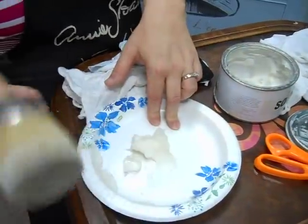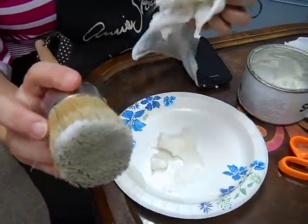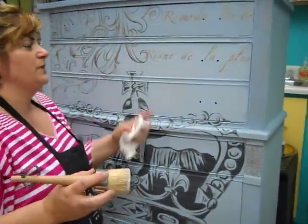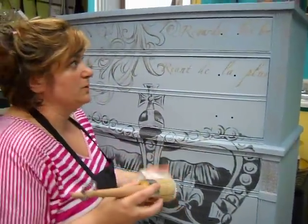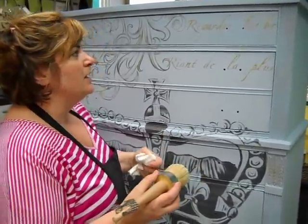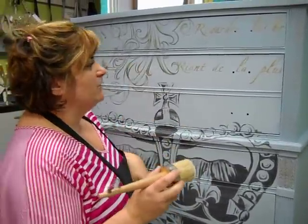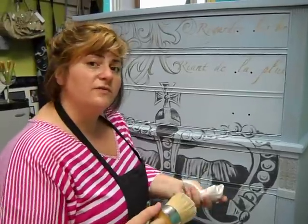So you can see how much wax I have. Now I'm going to move over to the furniture piece here. This is a really pretty tall dresser we did some decorative painting on — it's one of the things we really love to do at the Purple Painted Lady. It's painted with two coats of bluey-blue, we did some decorative painting, and now we're applying a first coat of clear wax.